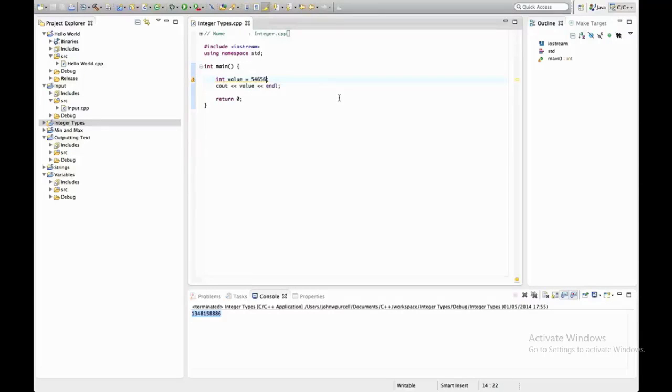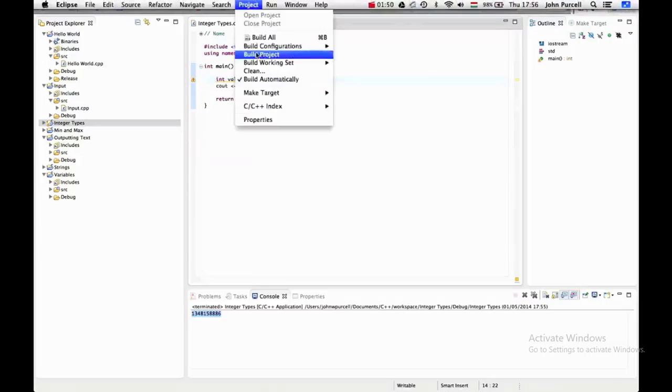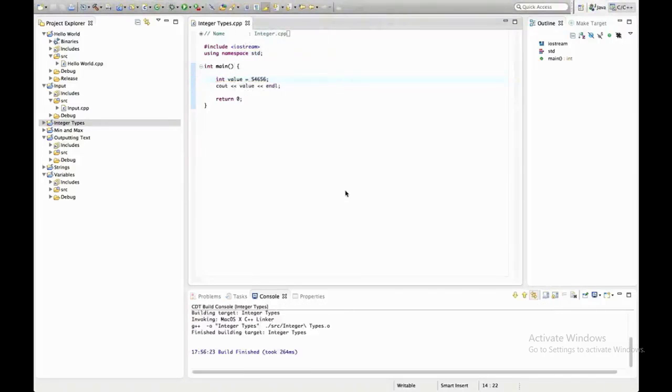So how do you know what value is too big to put in an int? Well, we can explore this a bit further in two ways. One thing we can do is, below the include iostream statement, type hash include limits.